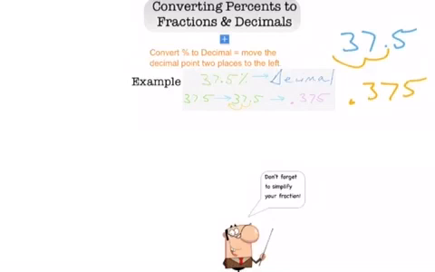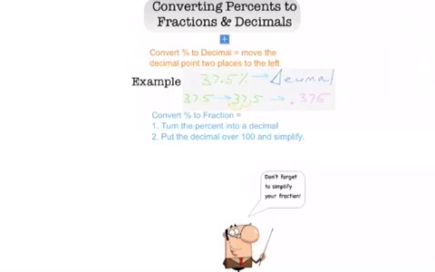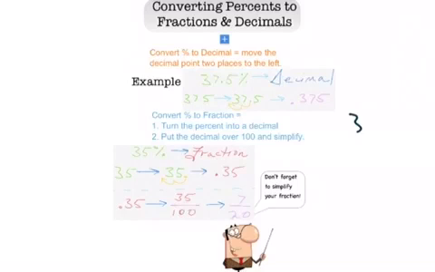Okay, then how do we turn a percent into a fraction? Well, I'm going to change the number up a little bit. Let's look at, well, first the process. You convert a percent to a fraction. You turn the percent into a decimal, put the decimal over 100, and then simplify. So let's look at 35%. What if we had 35%? Okay, examples right over there, but 35% means turn the percent into a decimal. So we move it 2 spaces back, and that would equal 0.35 or 35 hundredths.